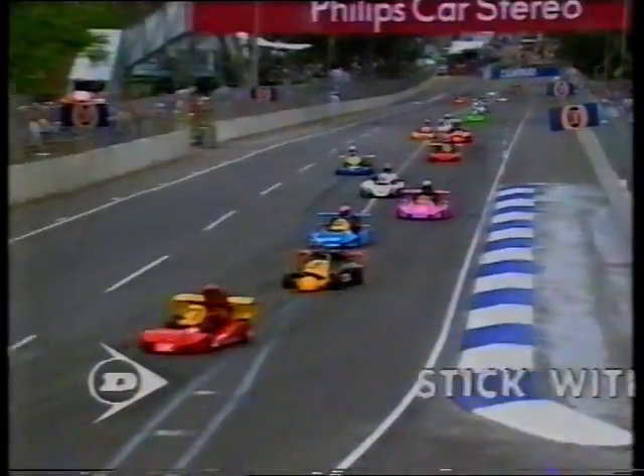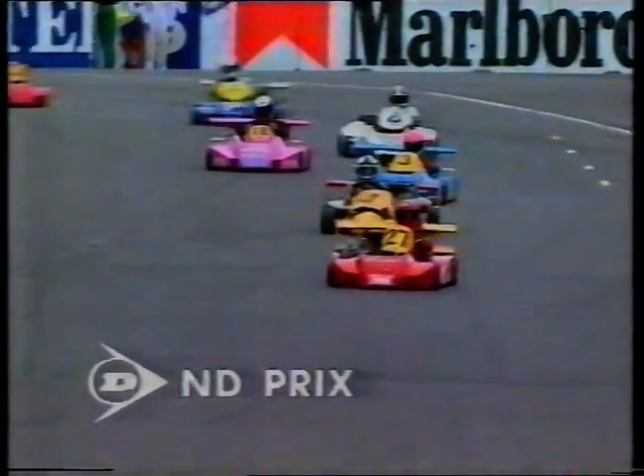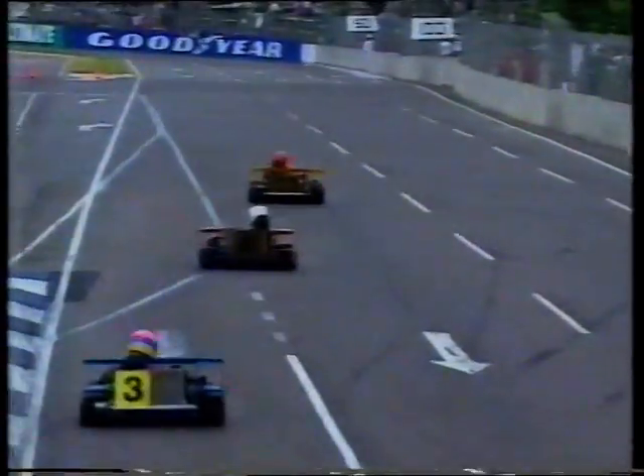And you can see now that we've got a new second place getter sitting in behind there. Kart number 4 — that's Glenn Robinson. So it's Barbara Hepworth out in front from Robinson and Woodgate in third. That was interesting, Darrell, because Peter Woodgate got a better start but Glenn Robinson was past him to the first corner, then up the next straight.